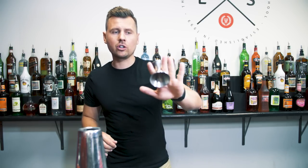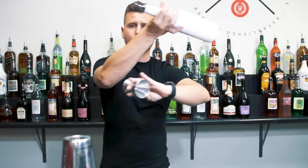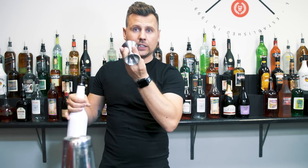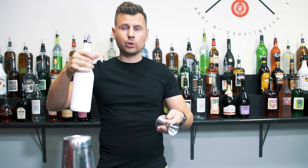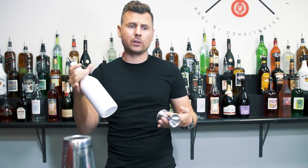The first move is really easy. All you need to do is grab the jigger like this between your middle finger and index finger, and you do this movement with your bottle. I would recommend learning one move at a time — move it like this and then 360. Once you start pouring, it goes like this and then you start with the bottle. You don't want to do just a short move; you want to do it a little bit wider to make it more presentable.